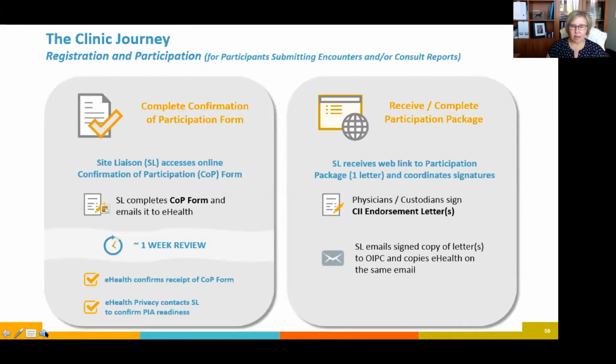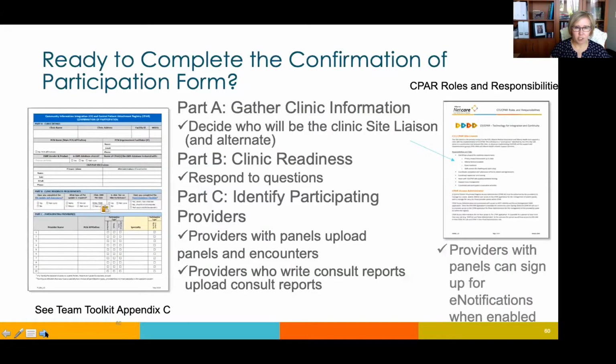These slides might be best used with the clinic manager or a physician that is taking a leadership role in the implementation. These are some tools that can help you to describe the confirmation of participation form and what it involves, as well as the roles and responsibilities that you'll be taking on behalf of the PCN as their guide, as well as the roles and responsibilities at the clinic.